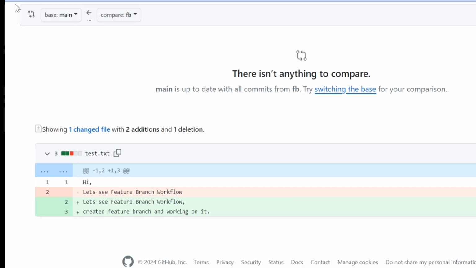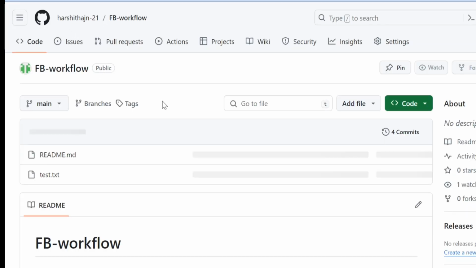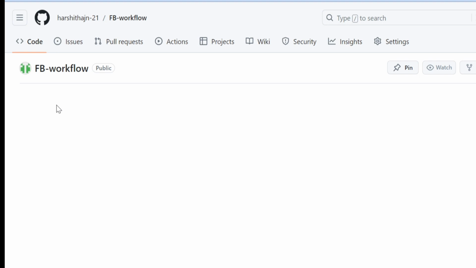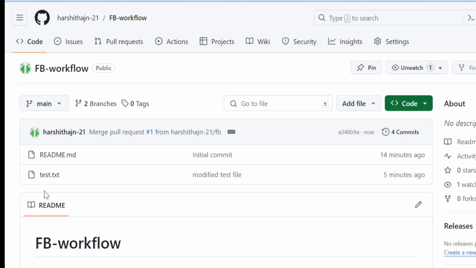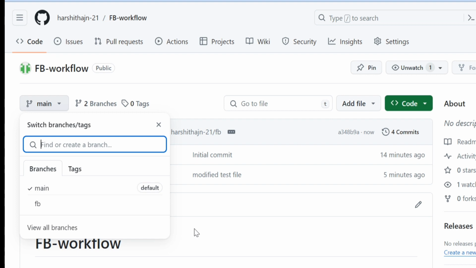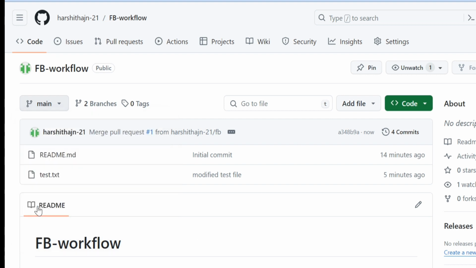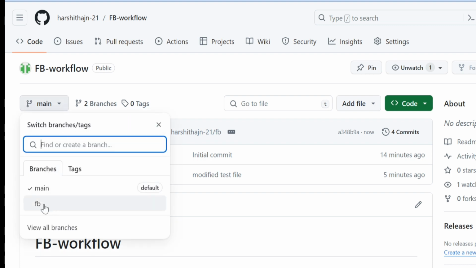So what we are going to do now is go back to our main page. Here you can see two branches which we have created: FB branch and main branch.